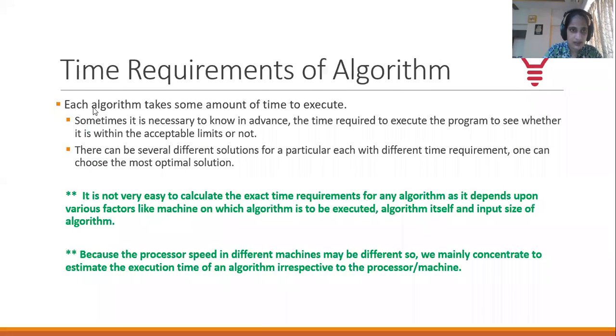Now the most important and critical analysis is nothing but the time analysis. Each algorithm takes some amount of time to execute. Sometimes it is necessary to know in advance the time required to execute the program, to see whether it is within acceptable limits or not. Here I simply want to give you an example. Let's say there is some application that you are using and you are requesting something from it, and after your request it takes 5 minutes to give you the answer.